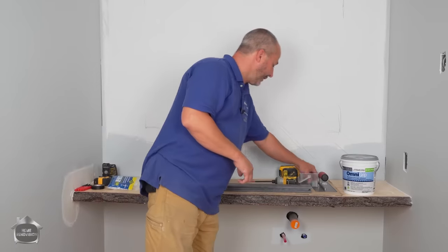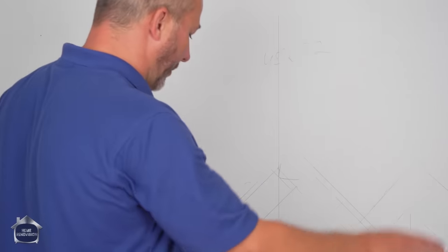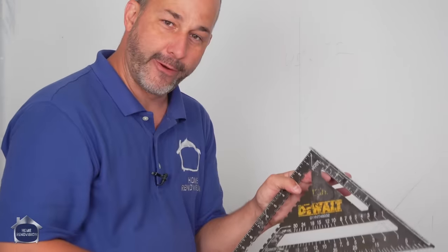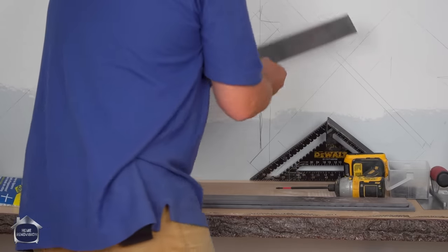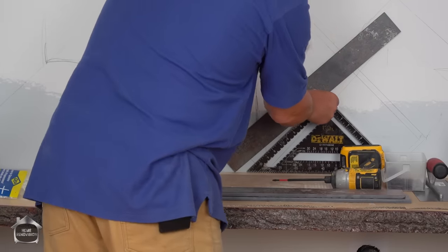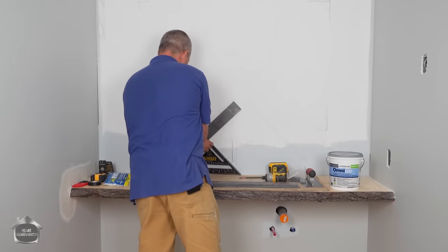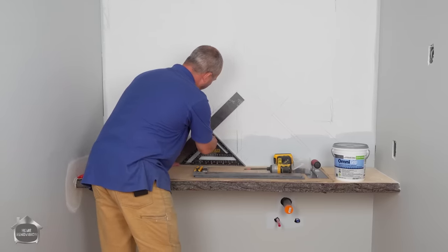So what we're going to use is a few of these little wood screws, okay? And we're going to put some adhesive on the wall. We're going to get our first four tiles in place. And we're going to use our framing square because it's already got a perfect 45 on it. We're going to set that on our level countertop and then install all of our stone based on that. Flush to that and flush to the counter, and that'll be my line, okay? So I can install that stone like that anywhere I want, and it'll be absolutely perfect.